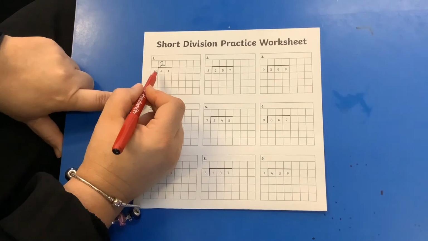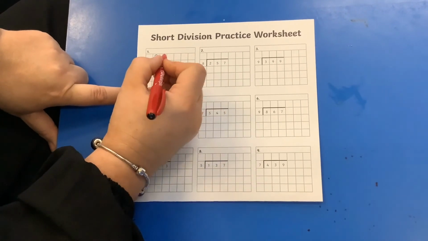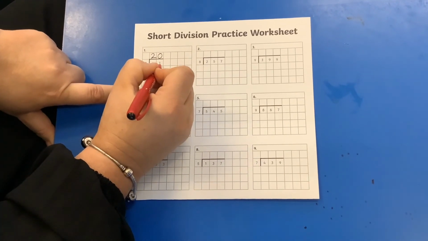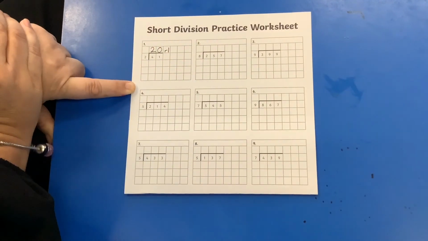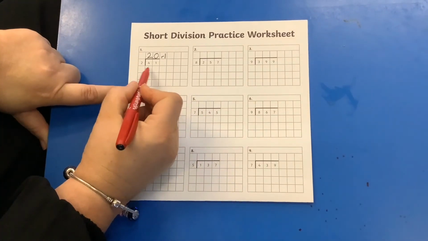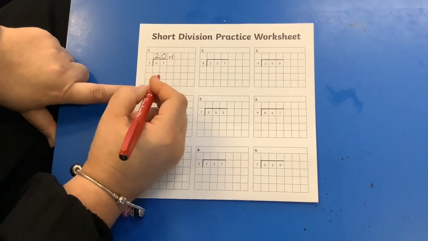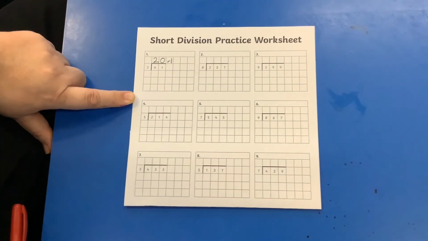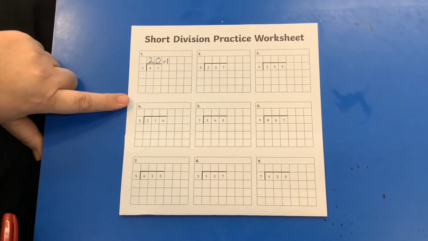Then my next question is, how many 2s go into 1? Well, they don't. You can't get 2s into 1, so that's going to be a 0. But I've got to remember that I've got my remainder 1. So my answer is 20 remainder 1. And what I know about my 2 times tables, that makes sense, doesn't it? So I know I'm in the right ballpark. So now you need to have a go at the rest of the questions. And then we'll go through them in the Zoom later on.